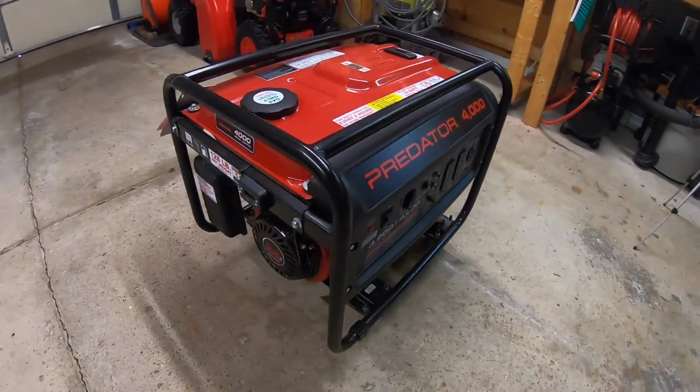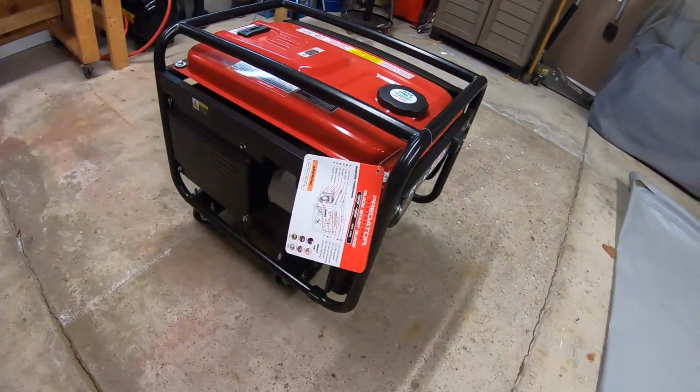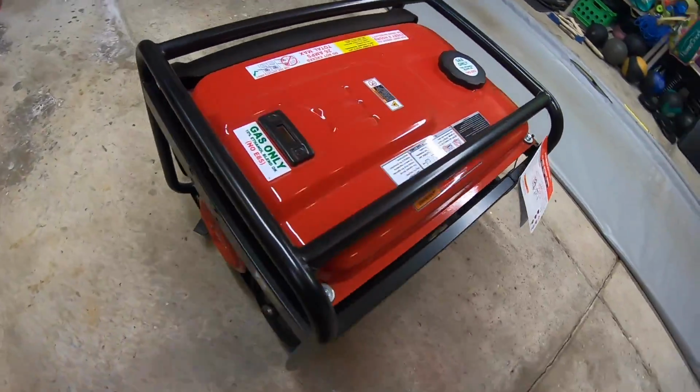Well, ladies and gentlemen, there you go. Today you got to see a Harbor Freight Predator 4000 watt generator with some modifications. You got to see an oil change.